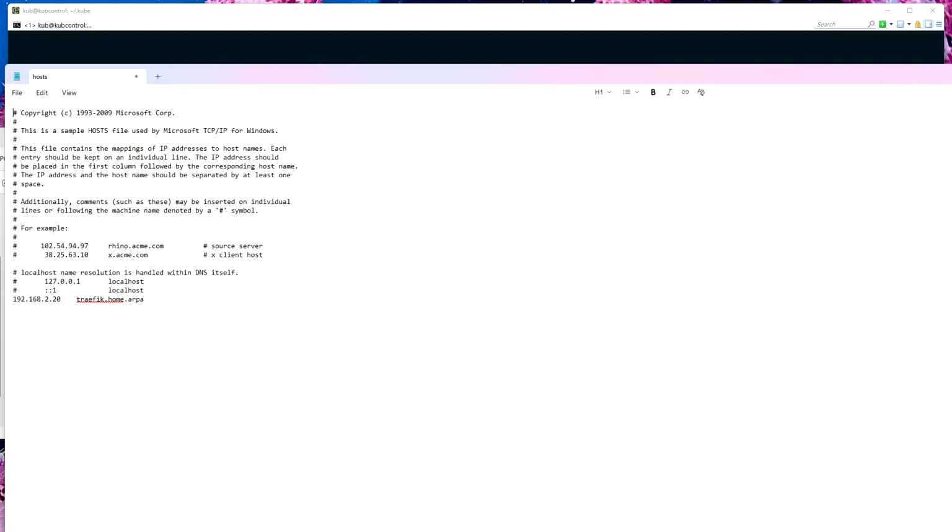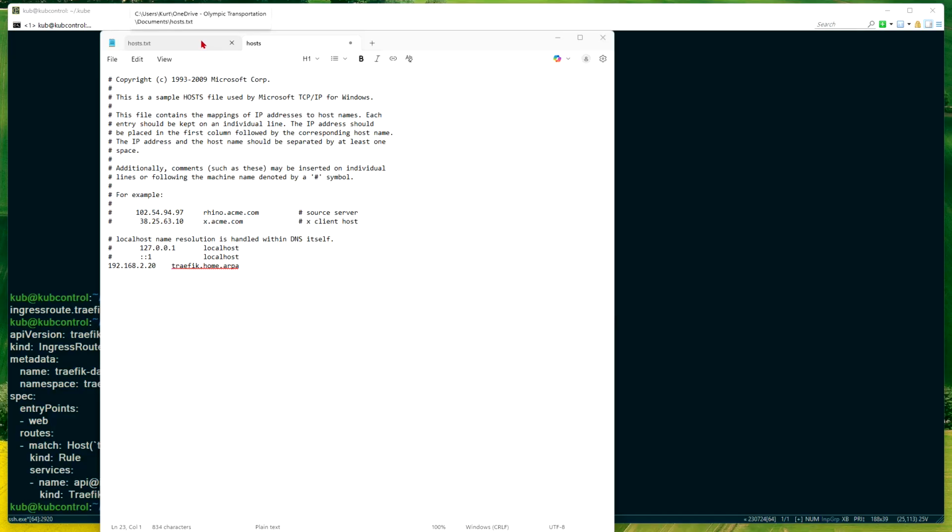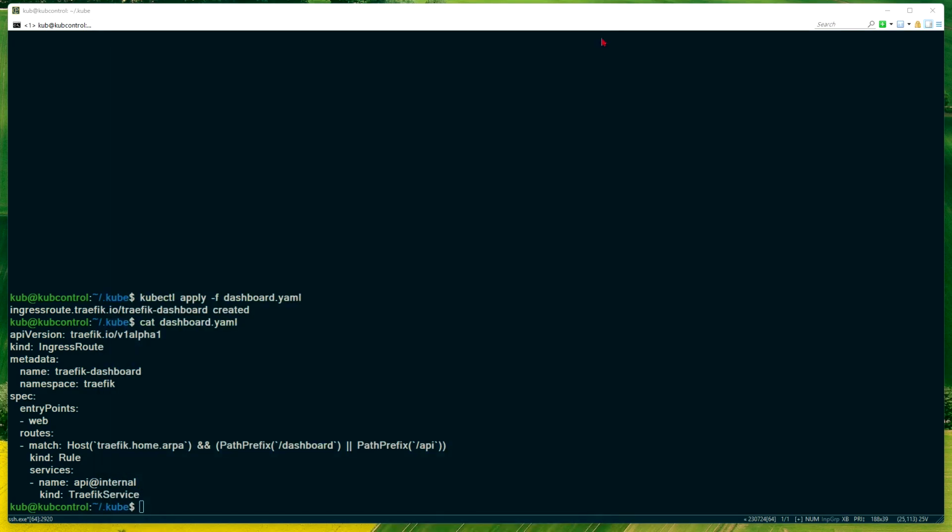Right? Maybe this will work. Maybe it won't. Maybe it will. Let's save the thing. Control S. I put in the IP address and the domain name home.arpa. Okay? And now we're going to hit Control S. Should be good. One can only hope.